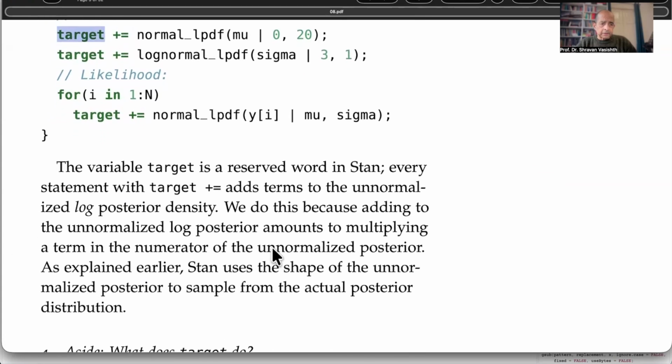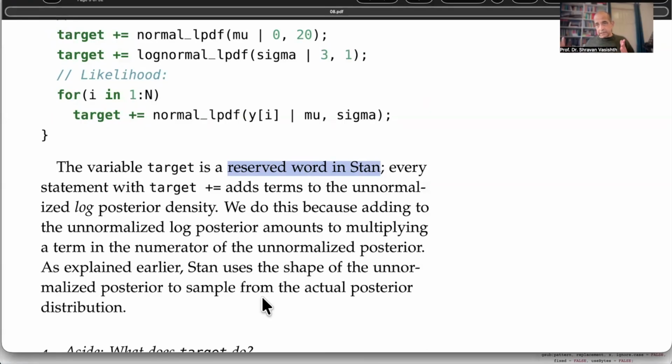So target is a reserved word in Stan, and what it does is that it adds all the terms in the unnormalized log posterior, right?